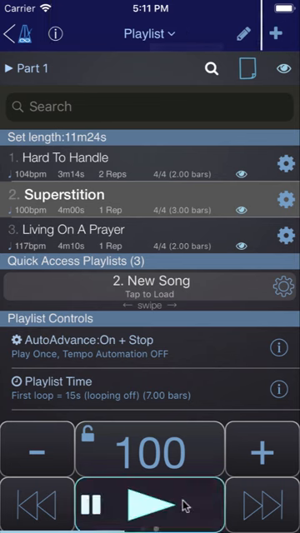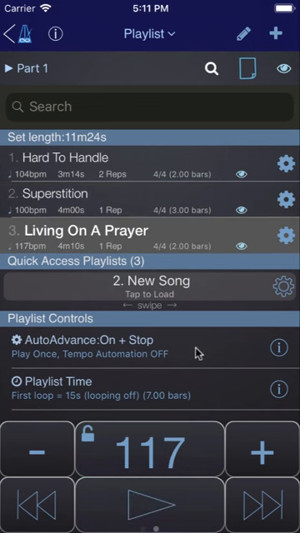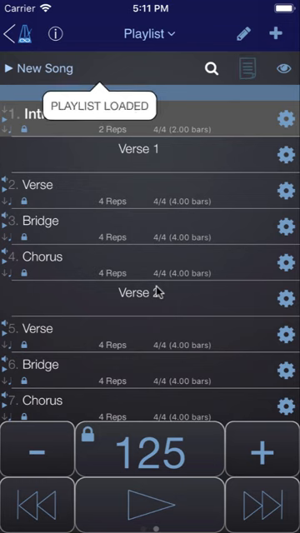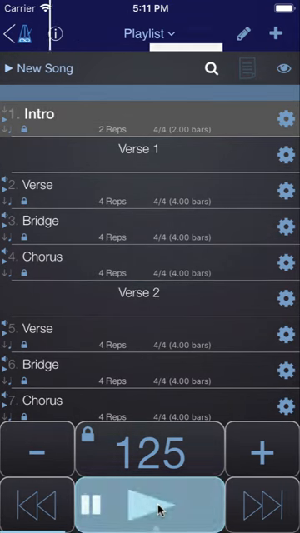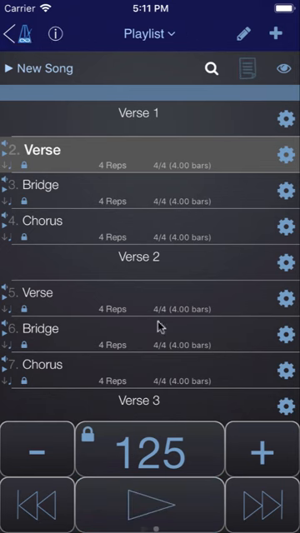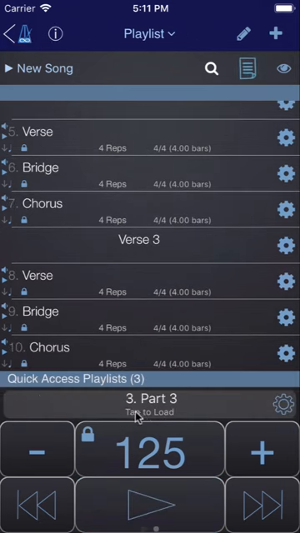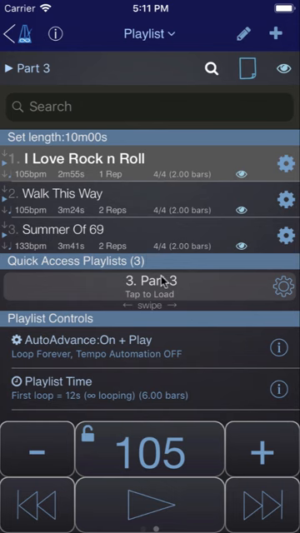It gives us the groove we're going to play and then it moves on to the next item and stops. And once we've got through these 3 songs, I can just tap on here and it's going to load the medley. So then we hit play and we work through our little cue track. And then once we get to the end of that, I can reach down and it's already moved on to part 3. So I tap to load the 3rd part of the set list and we can play through those.